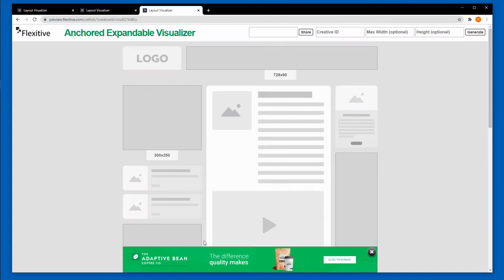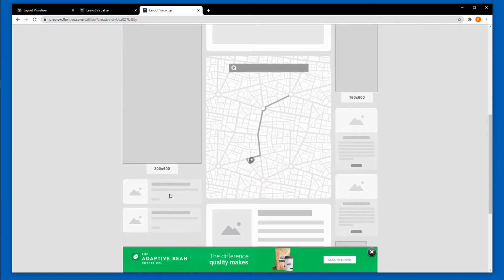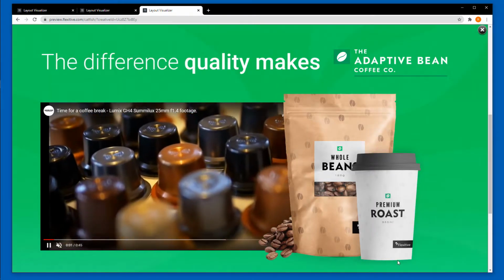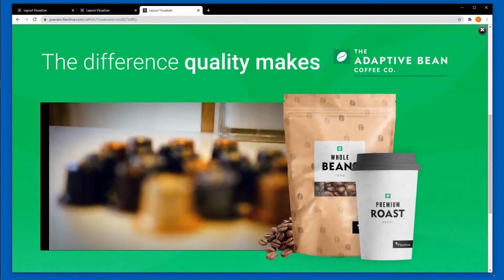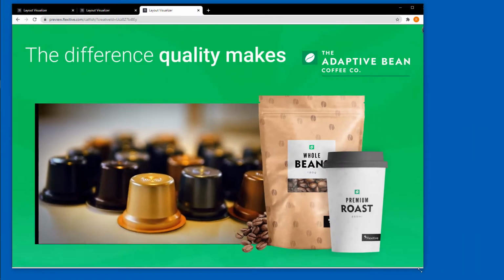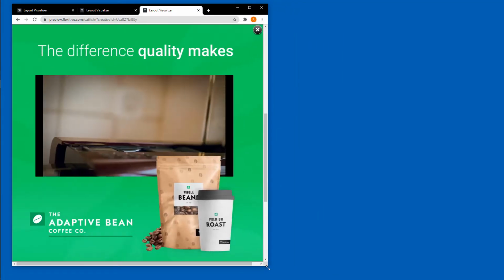Now this design has been set to always be holding to the bottom. So as I scroll through the site, it's always 100% visible with all of its messaging present. If I click on that design, it's going to expand out and show us the modal version of the design which we were just looking at as those full screen sizes. So if I resize this, it's able to adapt to the changing screen sizes and resolutions.